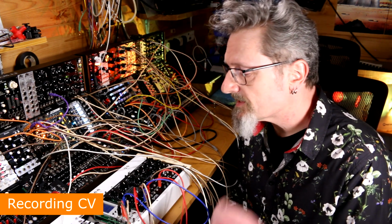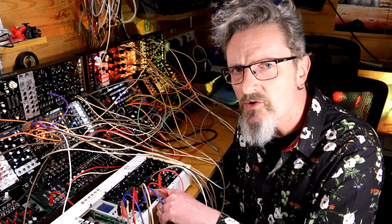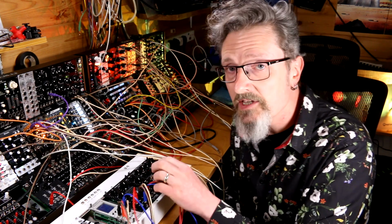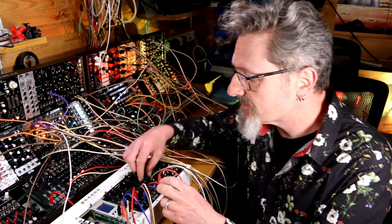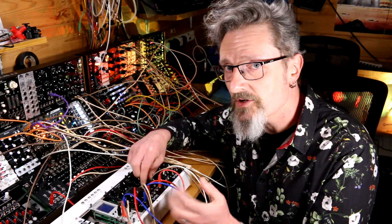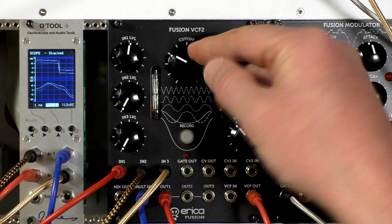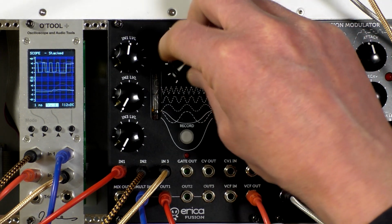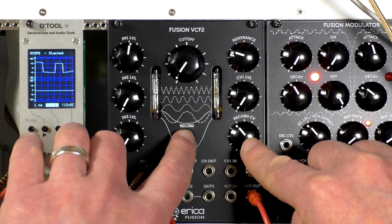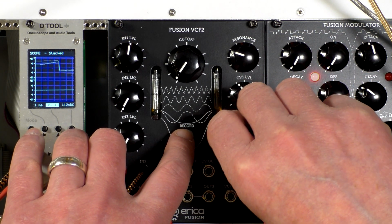Now the Fusion VCF3 has a secret power, a superpower you might say, and that revolves around this big record button in the middle. Record, what on earth could that mean on a filter? Well, you see, what's special about this is that there's a knob here that you can record your own modulation on. What does that look like? Well, it looks a bit like this. A manually controlled filter. If I hold this and twiddle this knob, with a little bit of luck, I should do something interesting.